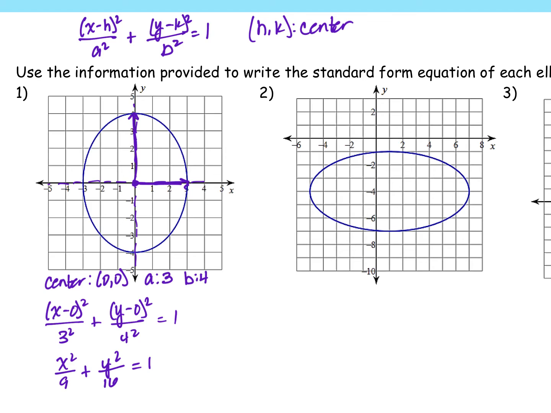Okay. So we're going to do the same thing for number 2. I'm going to find the widest part of the circle. For this, the horizontal part is pretty easy. The vertical part looks like it's right here. So here's the center of my circle. My center is located at (1, -4). A is this distance here. So 1, 2, 3, 4, 5, 6. And you just count. You count it. And B is the vertical distance, which should be 1, 2, 3.